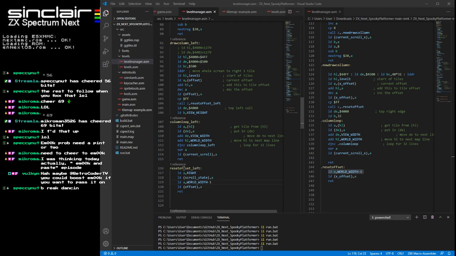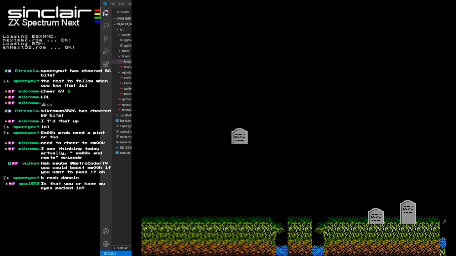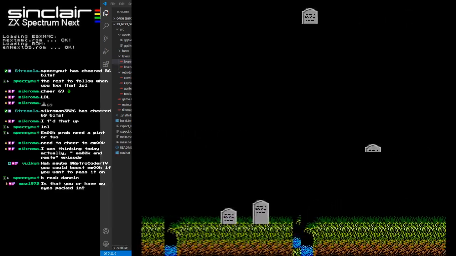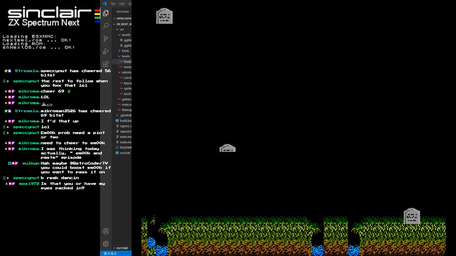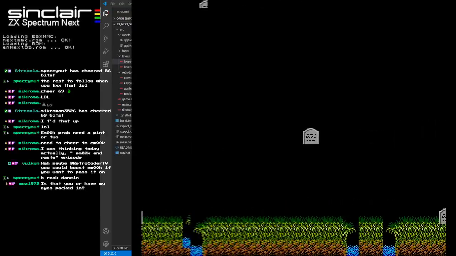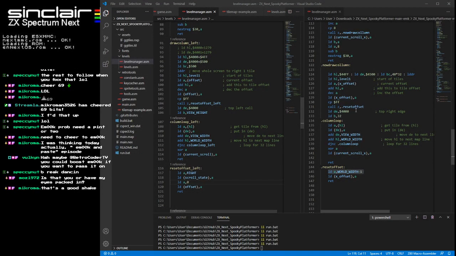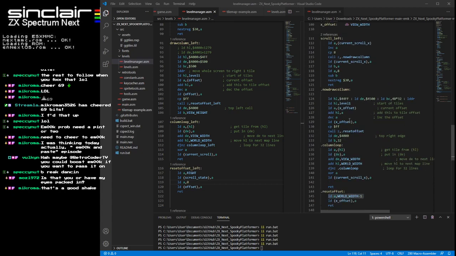Yeah, it was just dancing. Reset offset left was what I changed. See what happens when we do that. See, that doesn't quite look right, some of them as well, but maybe that's just the way I edited the top. Whoa. Very strange. Okay. Sadly, you might just have to drag the whole routine in.